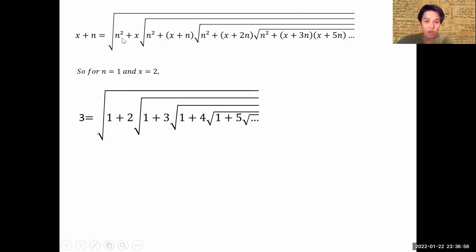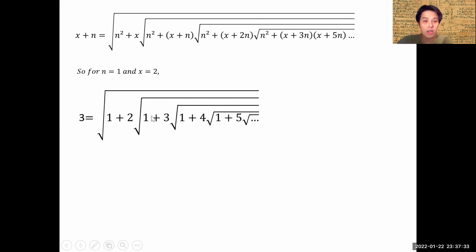I hope it makes sense, because all of these terms, if I want to continue expanding into radical forms, n squared will always be 1. So in other words, there will always be a 1 over here, 1 plus a certain value, 1 plus a certain value, 1 plus a certain value. It makes sense, huh? So that's why over here I have 1, this is n squared, 1, n squared, another 1, and so on and so forth. So n squared, we are settled. Now x is 2. This first x is 2.